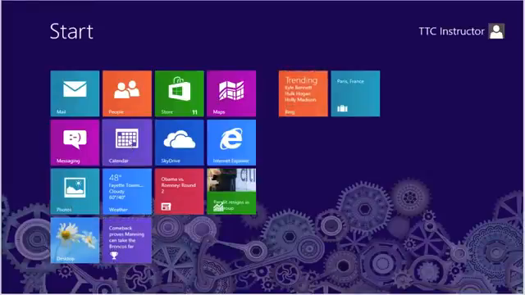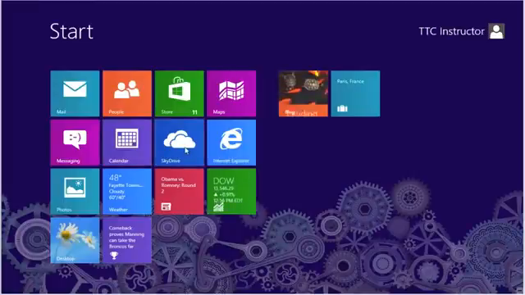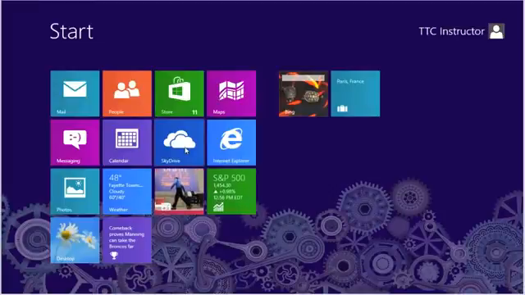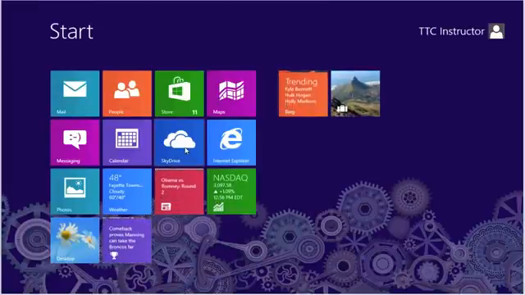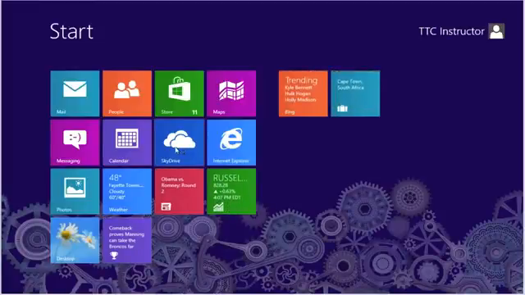We can also set a calendar. They give us something called SkyDrive, which is nothing more than cloud storage, but they, being Microsoft, give us 7 gigabytes of storage, which is quite a lot, for storing things such as documents, pictures, videos, etc.